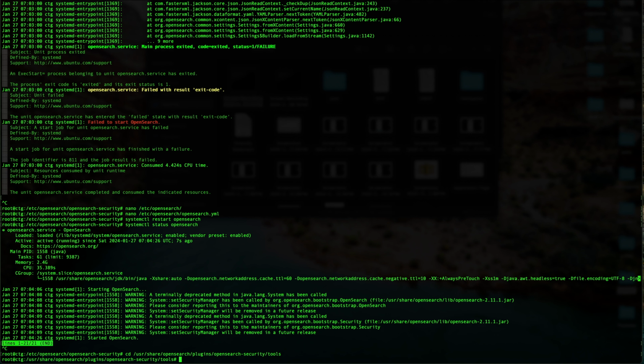Over here, let's run this command: OPENSEARCH_JAVA_HOME=/usr/share/opensearch/jdk /securityadmin.sh -cd /etc/opensearch/opensearch-security/ -cacert /etc/opensearch/root-ca.pem -cert /etc/opensearch/admin.pem -key /etc/opensearch/admin-key.pem -icl -nhnv.